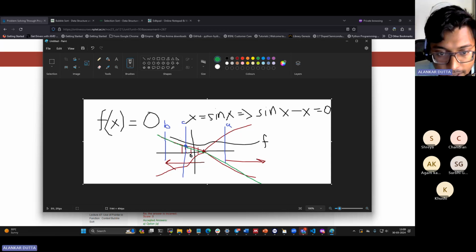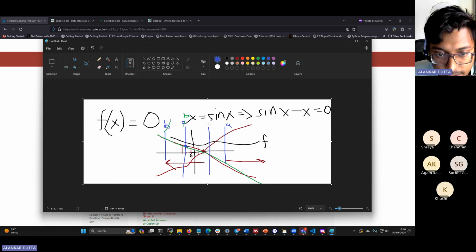Then you would know that the root lies to the right of c. So what you do is you get rid of this b and assign c as the new b, and then again you find the midpoint. This midpoint would then lie somewhere around here.